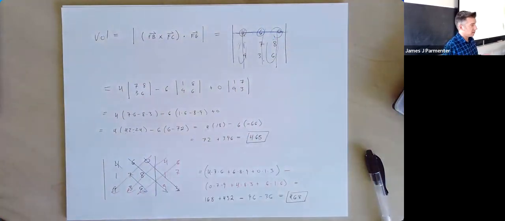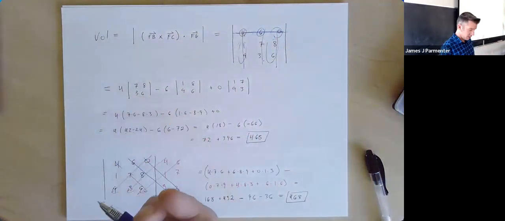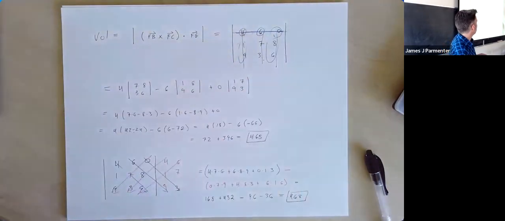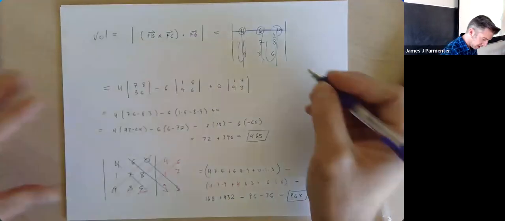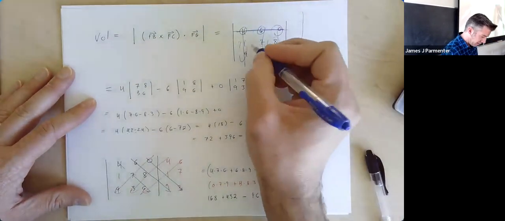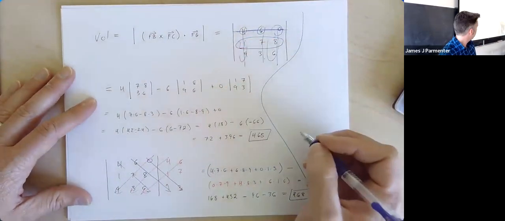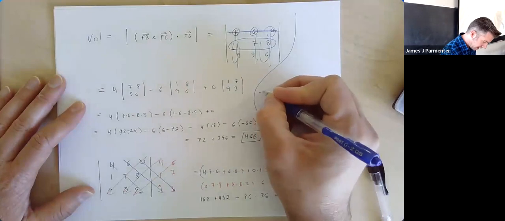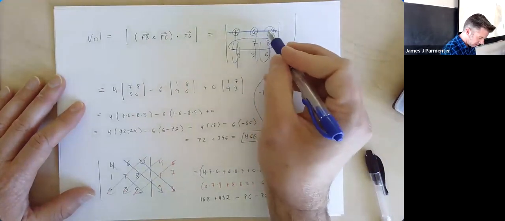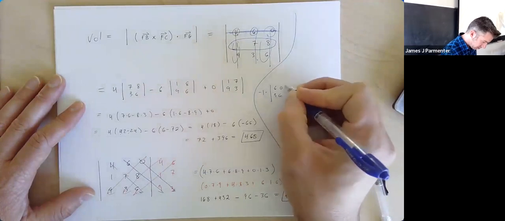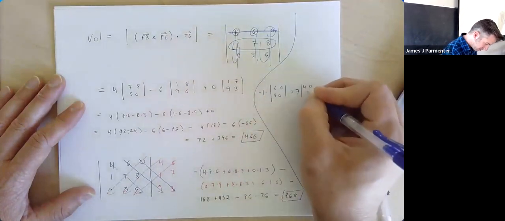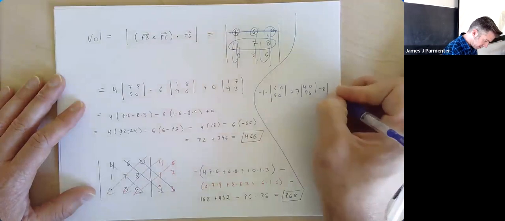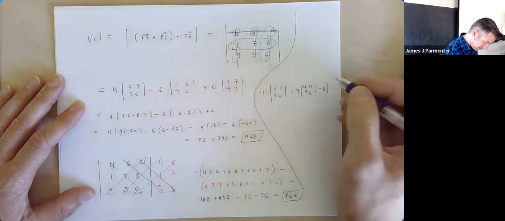The two things to know about cofactor expansion is that the sign always alternates. So it's plus this, minus this, plus this. But it could start on a negative sign depending on what row or column you pick. So for example, while we're here, I could have picked row 2 instead. Then it would be -1 times the determinant of 6036, plus 7 times the determinant of 4096, minus 8 times the determinant of 4693.